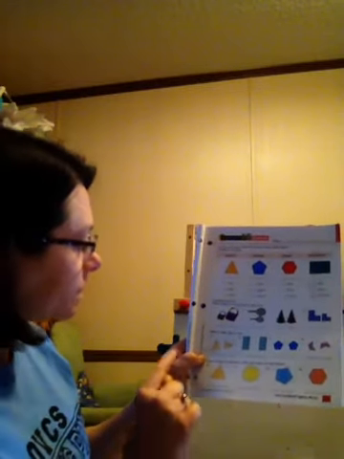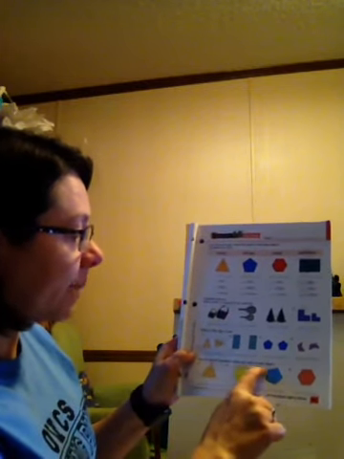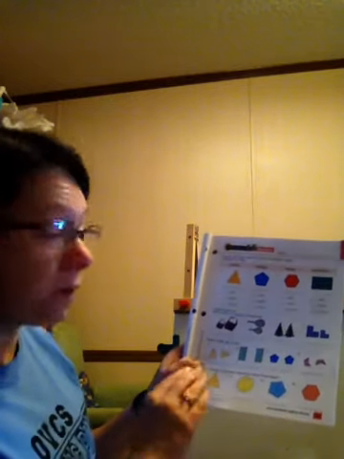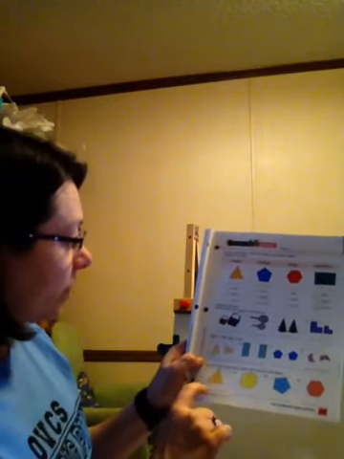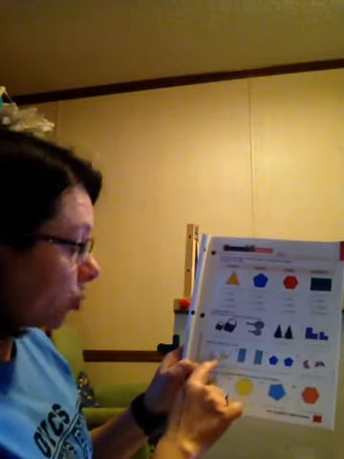And then trace the lines of symmetry. Write the name of each figure. So what figure is that? Write it there. These are plane figures, so you need to make sure you're writing the plane figure here. And then draw your line of symmetry. Remember, the line of symmetry is when you fold it in half, it's the same on both sides.